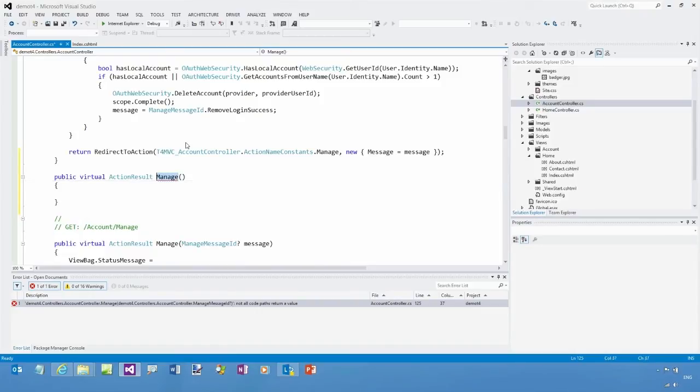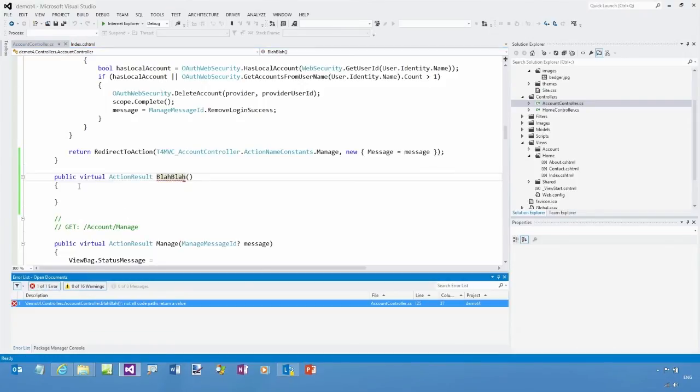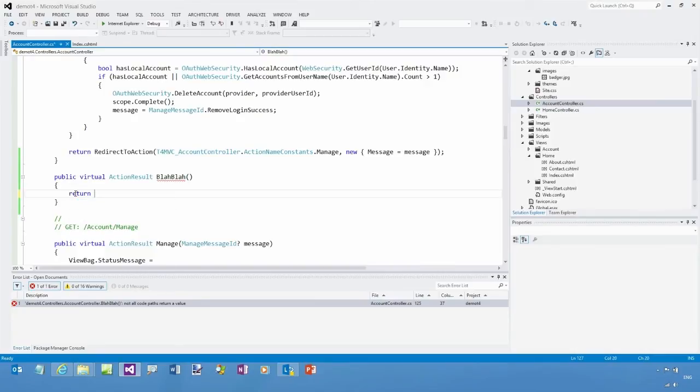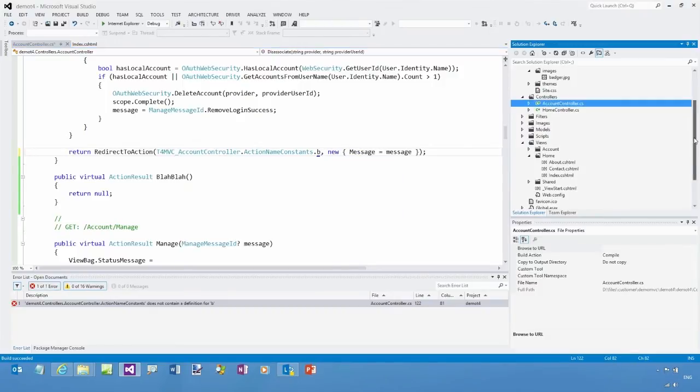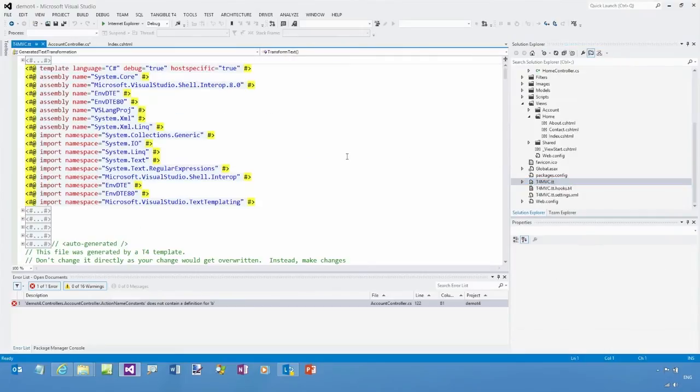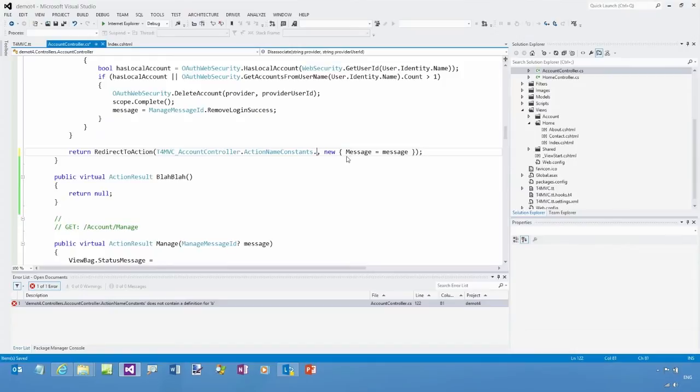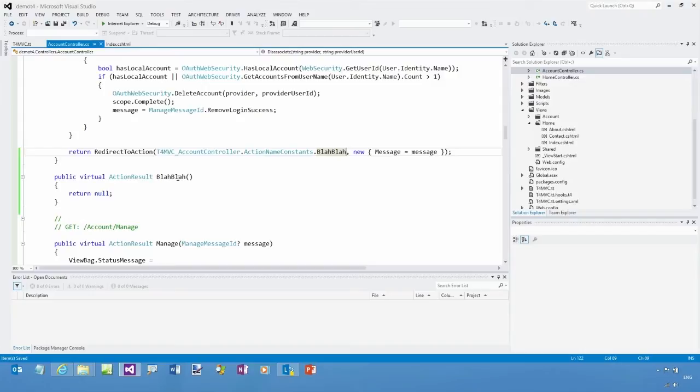So first of all, the IntelliSense will help you determine if it's the right one or not. But let's go a little bit further and say that we have one of these that gets renamed. So we'll create a new action here. Call it blah blah. Now you do need to open up T4MVC in order for it to rescan your project and regenerate those action name constants. It does it every time that you open up a text template. It'll regenerate the code associated with that from within Visual Studio.